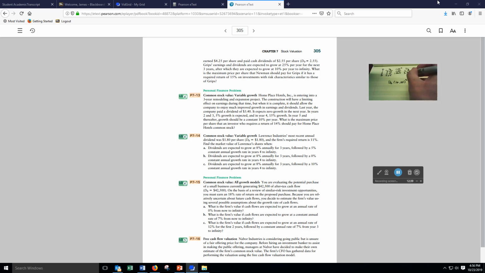And that will get you this dividend. Or you could use your handy dandy calculator and type in $2.55 present value, then type in 25 IY, 1 as your N, and then hit compute and the future value button. Okay, so you can do it either way, and that's going to get you these numbers I'm getting here.